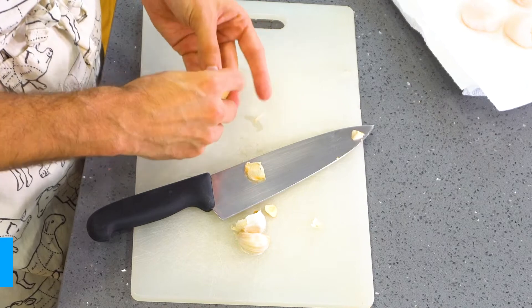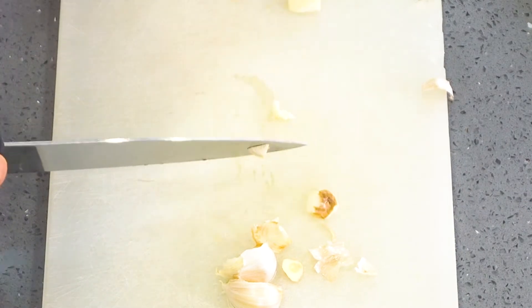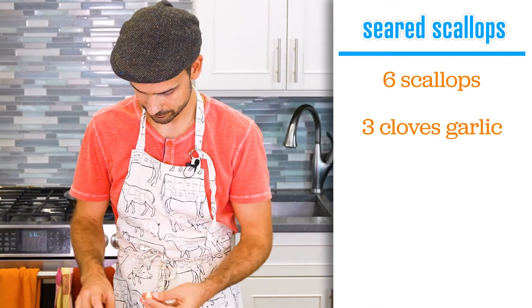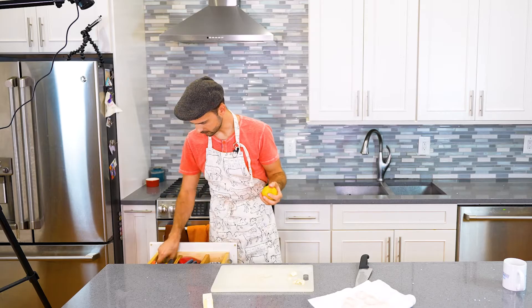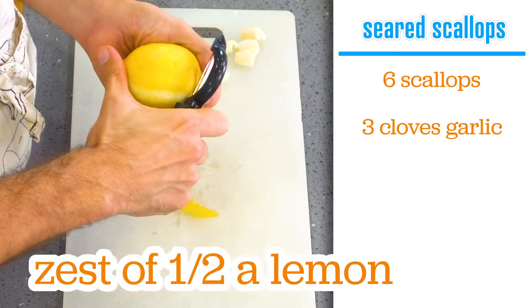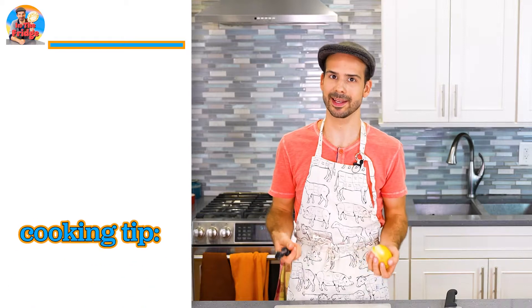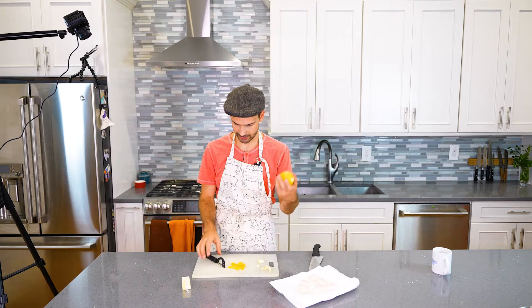If it falls apart into pieces, then that's great. If there are any pieces like this, we'll just cut them off and you'll be fine. This is not the freshest garlic in the world — one should use better garlic than I have here. Then lemon. What I want to do is just use lemon zest and toast it up. I'm going to sear the scallops in the lemon zest — it'll be nice and citrusy without being acidic, and without adding any liquid. As we all know, liquid is the enemy of browning. Zest of half a lemon.